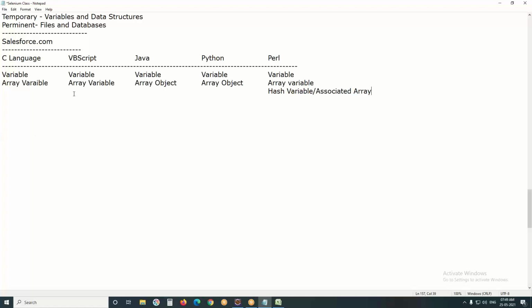Associated array. In VBScript, the equivalent of the associated array in Perl is the dictionary object. Dictionary object is a dynamic data structure in VBScript. Here identify, Saurav, what is the equivalent to the hash variable in Perl and the dictionary object in VBScript?